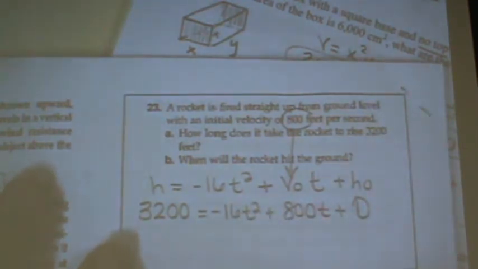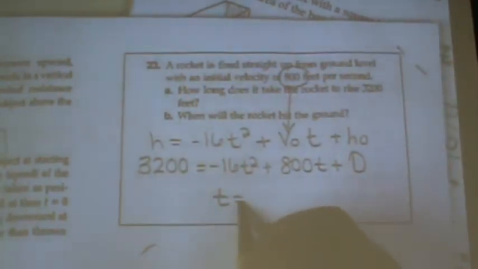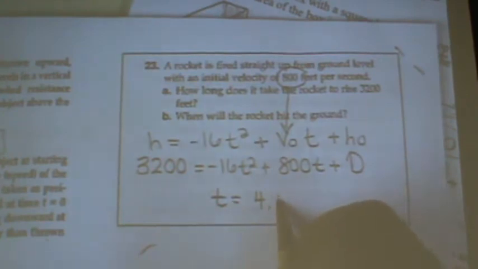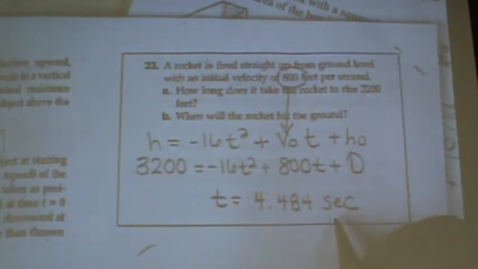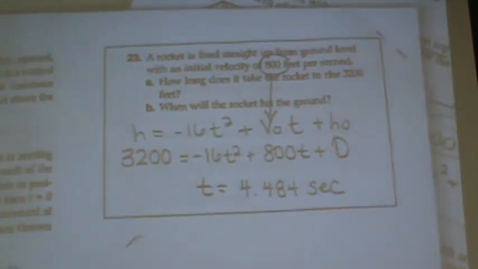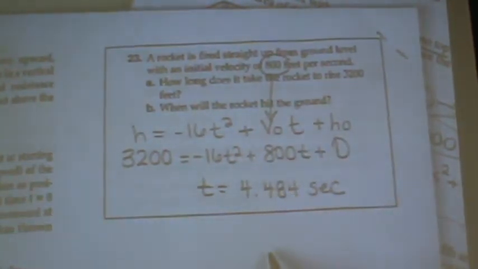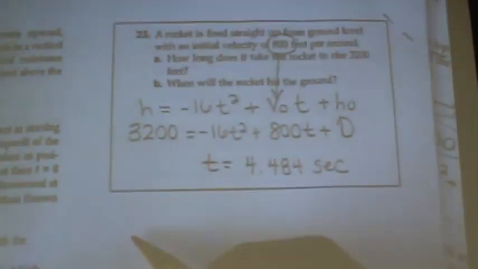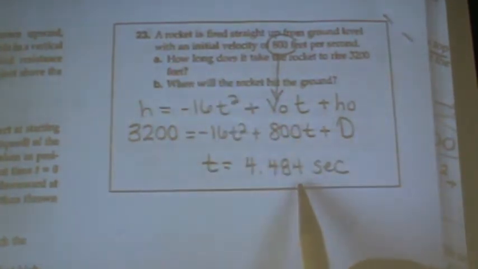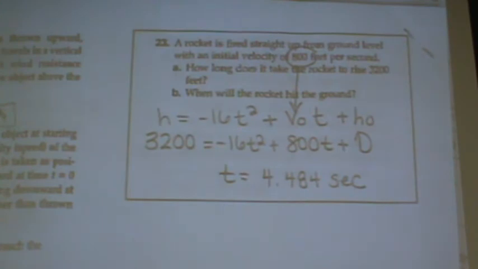So I would use my graphing calculator, and for this one you're going to see that it crosses at 4.384 seconds. There is another answer, 45.616, but it says how long will it first take to reach that, and that's the first time. Your rocket is going to go up, and then it's going to come down. So it's going to reach this height again at 45 seconds, but we don't want that answer.